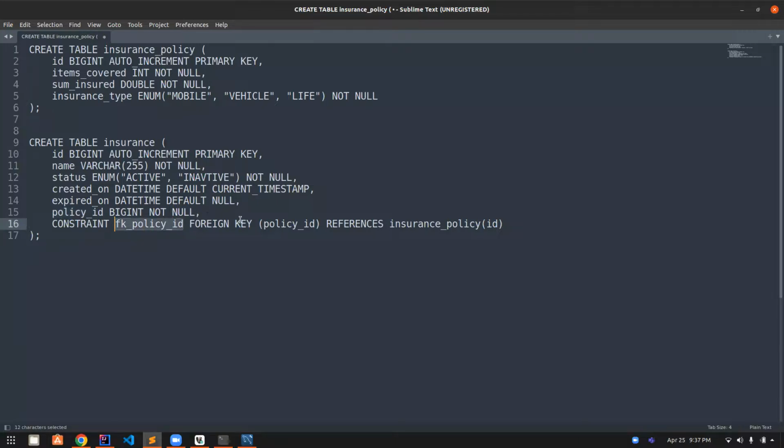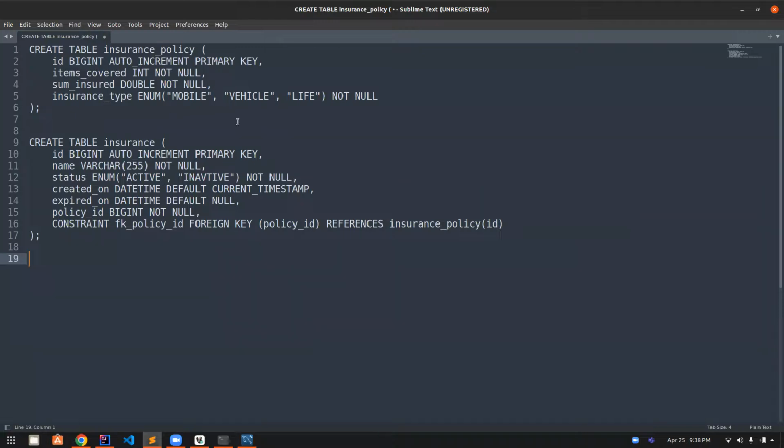Okay. And then you have foreign key. This is where you specify the column in your table and the references to the foreign table and the foreign column. This is how you specify the foreign key on a table. And the relationship, as you can see, is by default insurance policy and insurance.